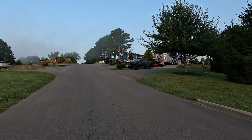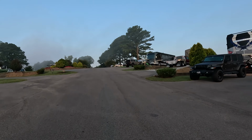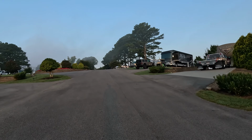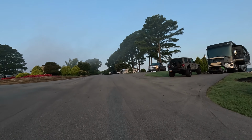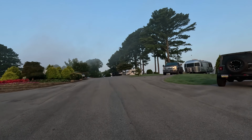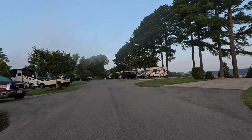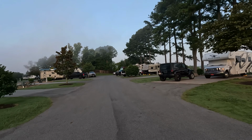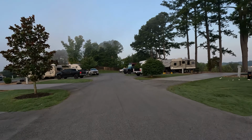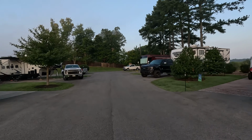These are going to be sites 1 through 29. And I don't believe these sites were developed fully the first time that we came back in 2016, but these sites are all at the highest point of the development. And I mean, you can look around, you just got views in every direction there. Some really nice mature vegetation on these sites here in the upper section. Again, these are sites 1 through 29, and we'll fast forward and skip around.